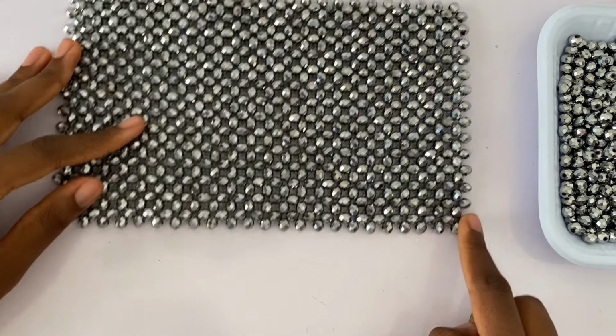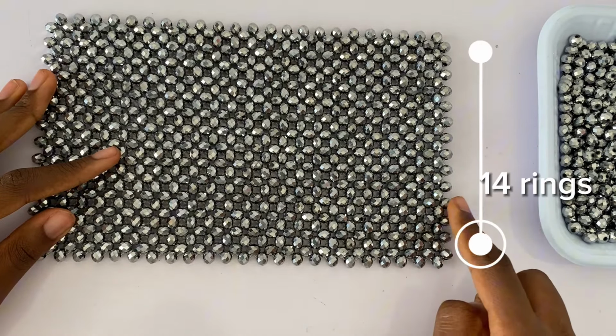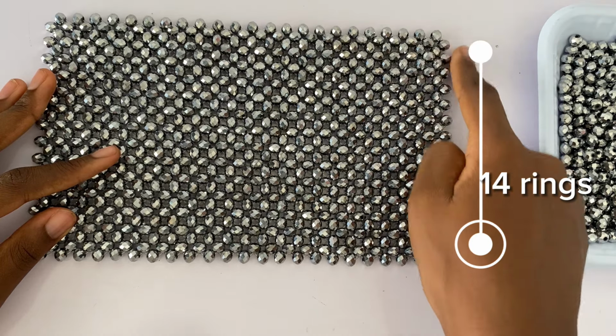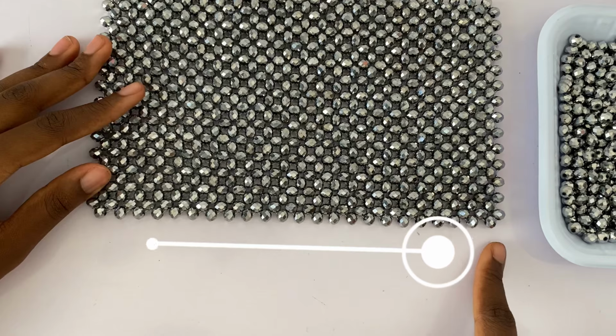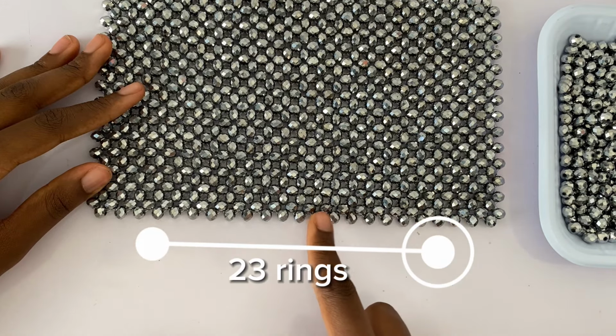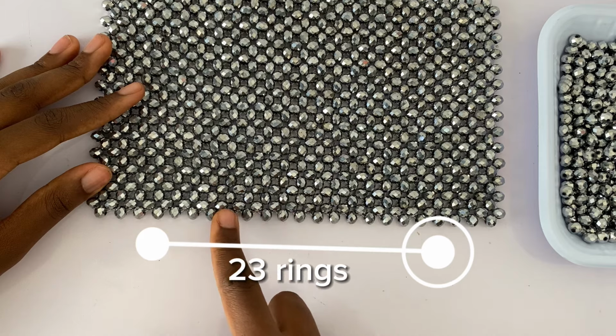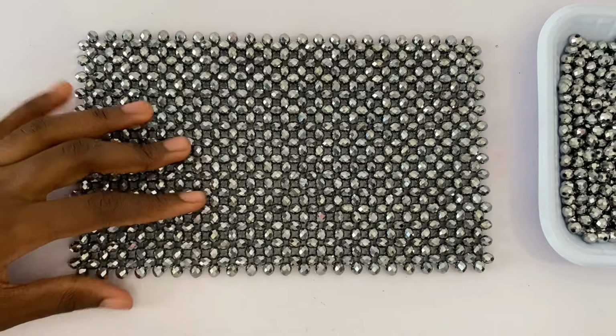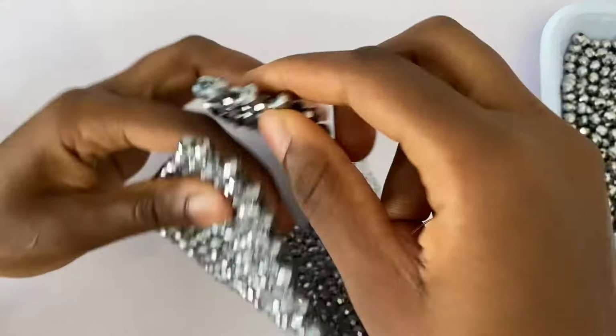So this is me counting my 23 just to be sure. Okay, I'm sorry. I was counting my 14 first. Okay, so that's 14. And then my 23. It's important that you count because this is going to help when you're shaping the bag.